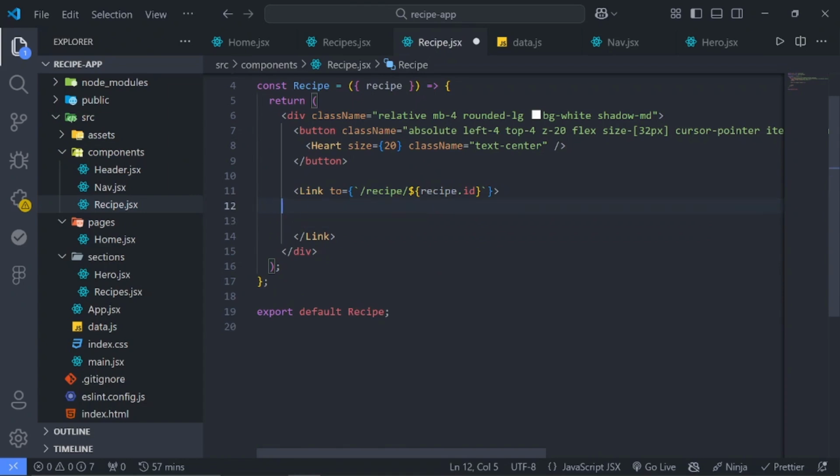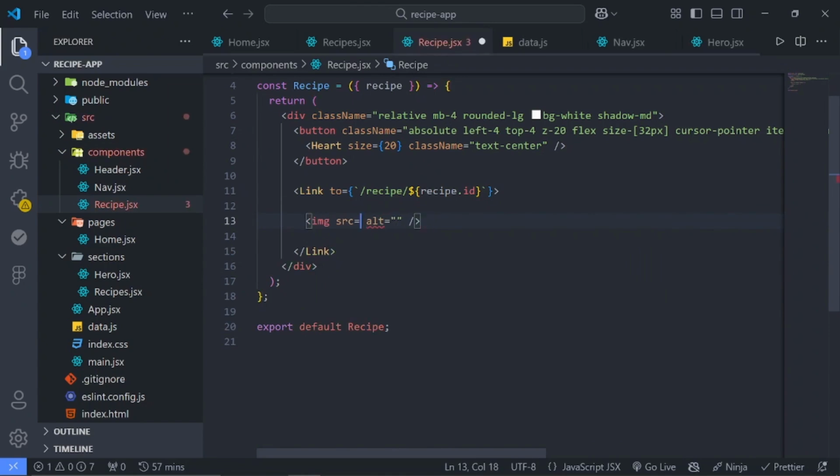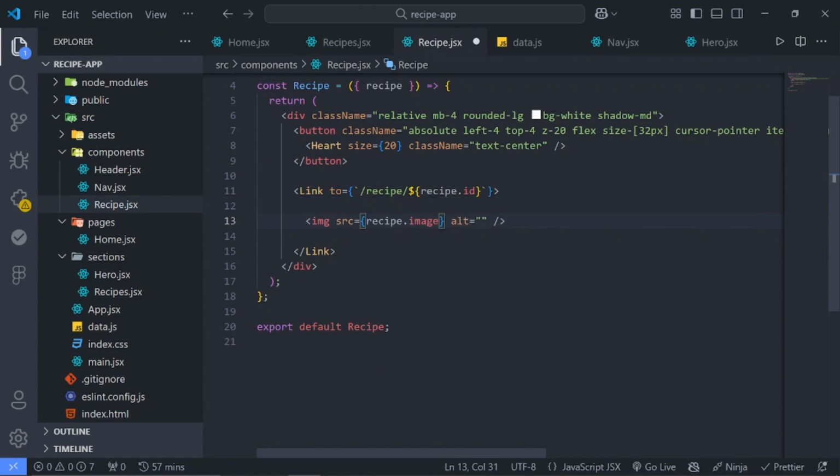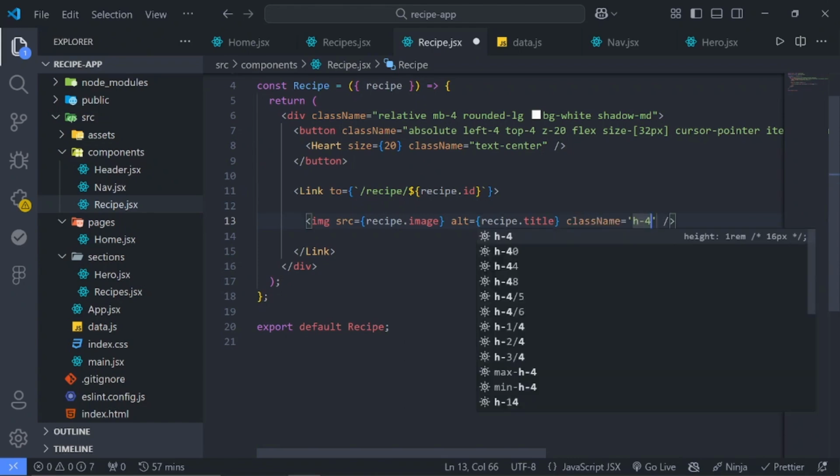And inside this link, we bring in the image, and the source will be the recipe.image, then the alt will be the recipe.title. Okay, and the class will be height of 48, width will be full.